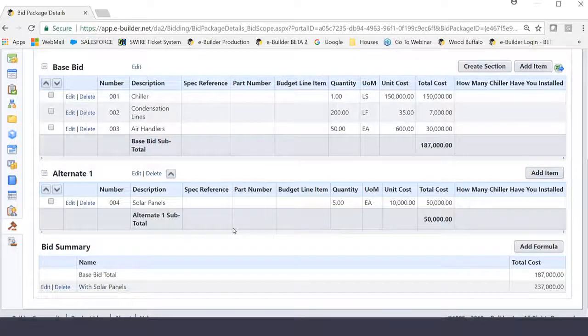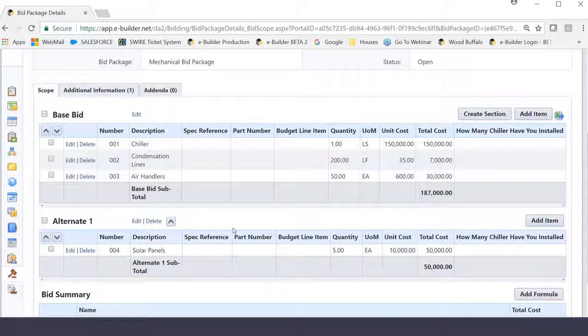Also, I want to make sure that you are aware that the bid scope is something that the bidders do not see. This is basically an estimate that you as the owner are creating around bid items. Very important to understand that, because when you do receive the bids from the bidders, which we will see in a couple videos from here, you will be able to compare these numbers to the actual bids that were provided. So in essence, this is an estimate that you are choosing as an owner to create for your bid package.